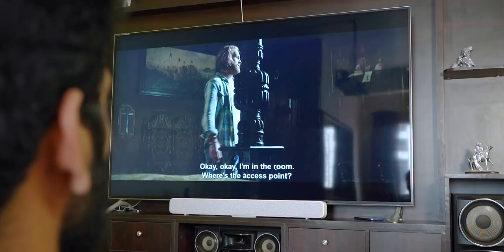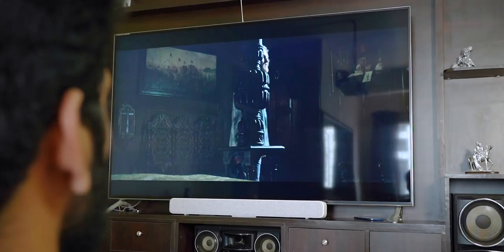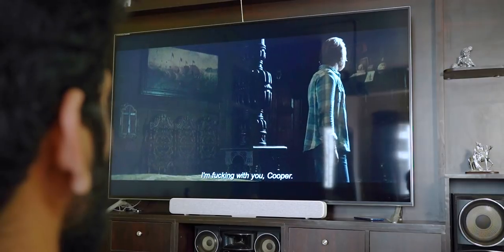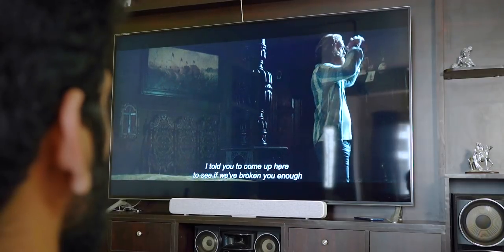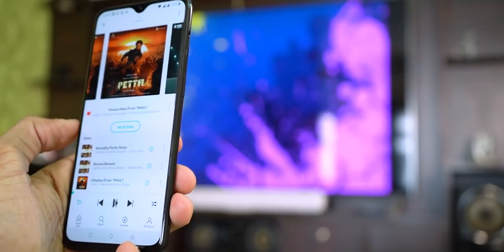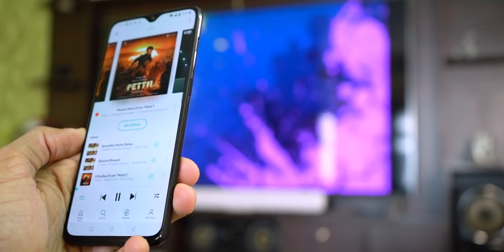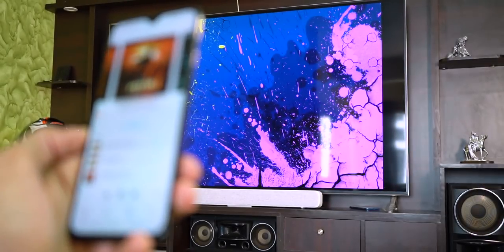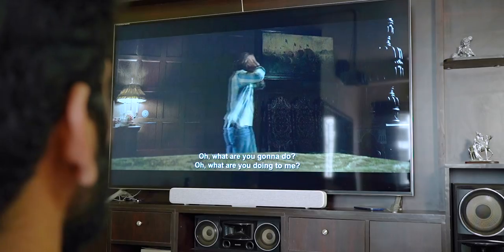The audio is unbelievably crisp and clear. For movies and TV series, I watched a couple of Black Mirror episodes on Netflix and could hear all the dialogues very clearly — even with background music, the dialogues didn't feel muffled at all. For music, I used Bluetooth and aux cable, and the soundbar is excellent there too. I'm discussing movies and music separately because many sound systems are good at just one thing — a system good for music may not represent dialogues accurately.